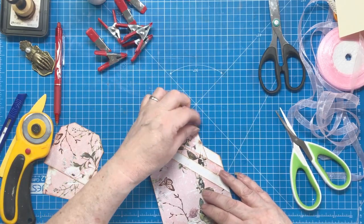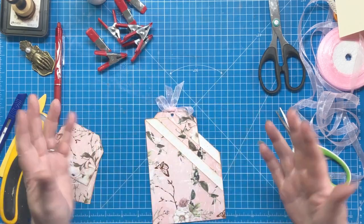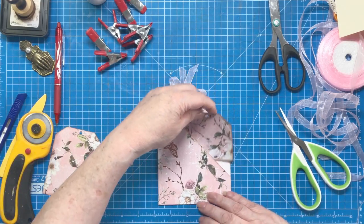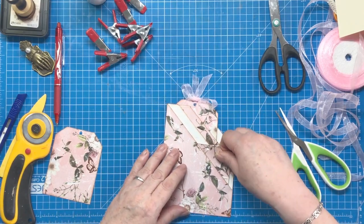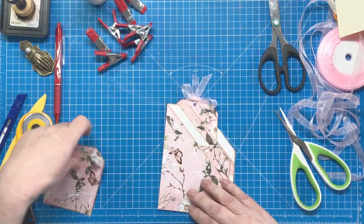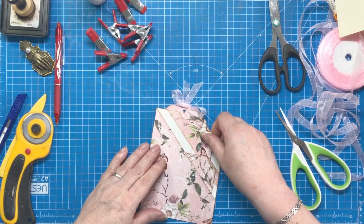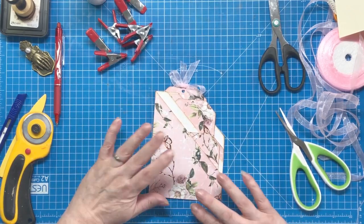Like that. I like it just sticking up above the pocket, but you know, they're your pockets, do what you wish. This is the little one that goes in the front, and I won't bore you by watching me do the ribbons for each of them, and then this one you can place nicely in between like that. So the only thing we need to do is decorate this front bit.